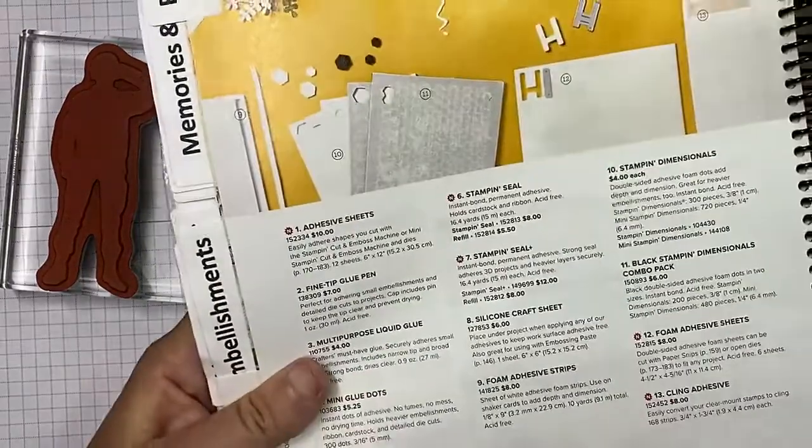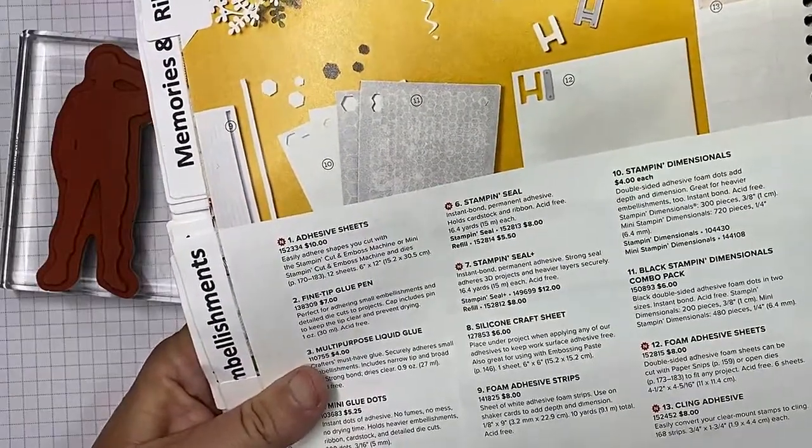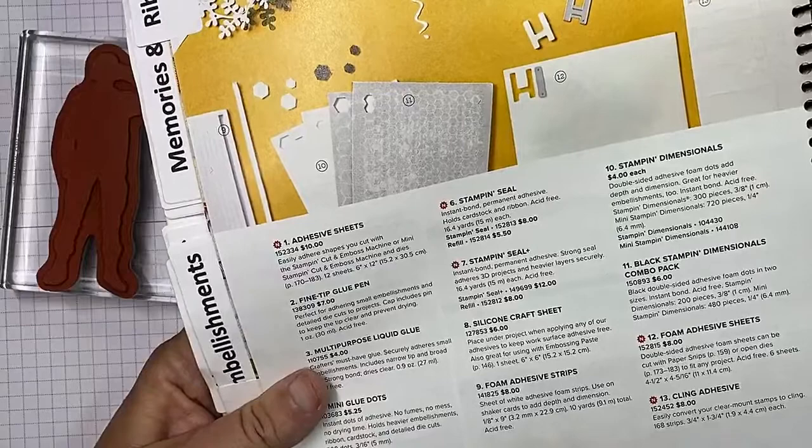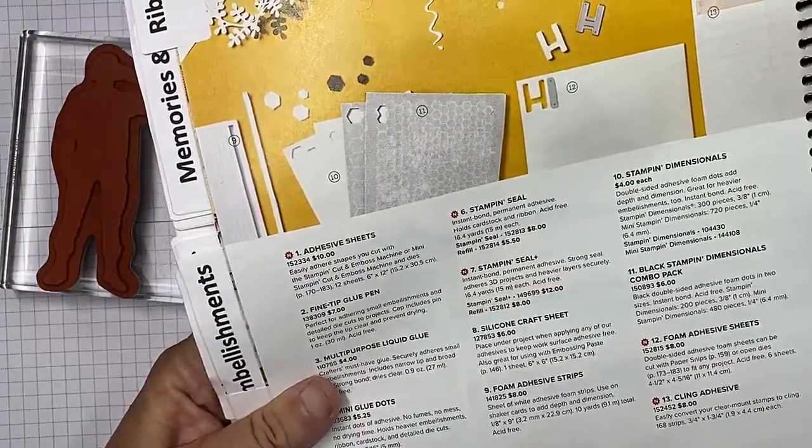Well, it's Friday. That means it's Tip Friday, and today we're talking about our cling adhesive sheets. They are on page 162 of the catalog, and you're going to get a total of 168 strips that are 3/4 inch by 1 3/4 inch for $8.